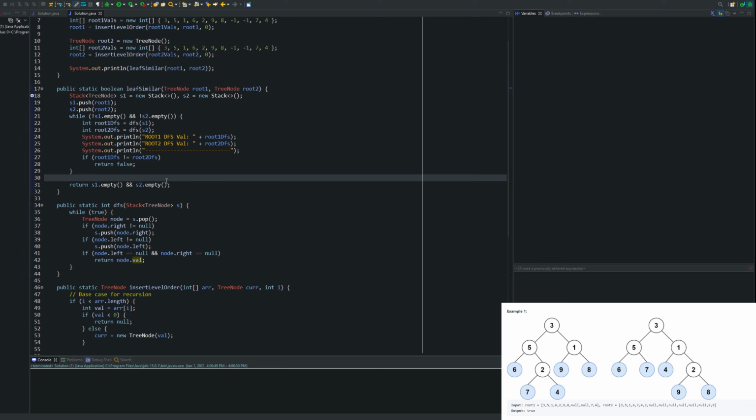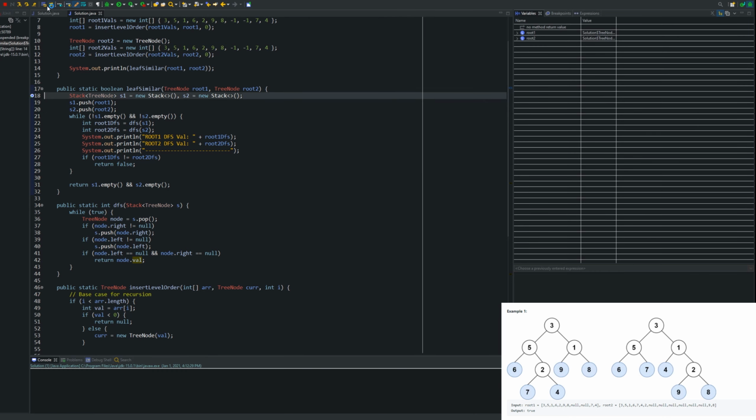So it runs through the stack, pops, and returns the value of the first leaf that it encounters. So what this ends up being is that it runs from all the way to the left side of the tree to the right and returns the leaf values, right? So what we're going to do here is do a quick debug, right?